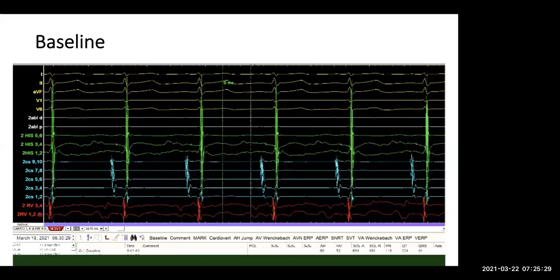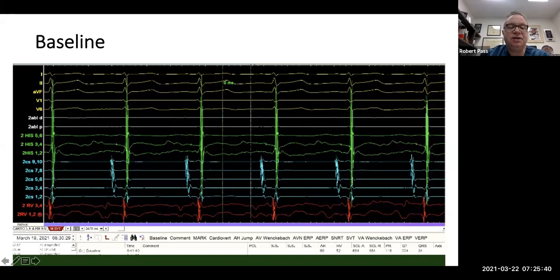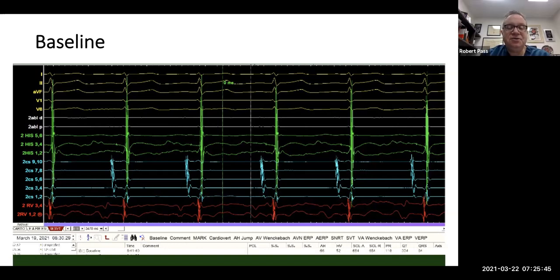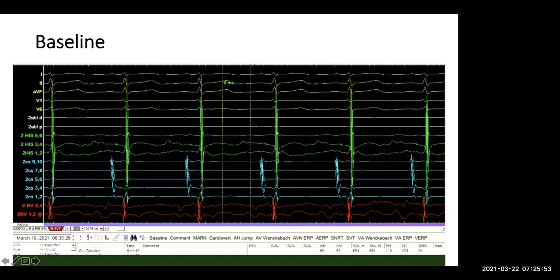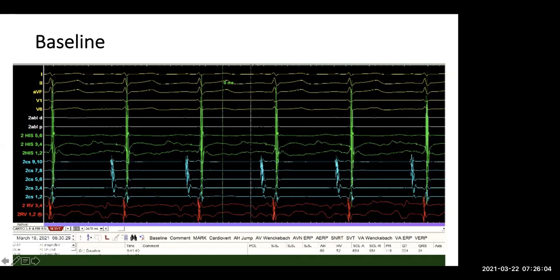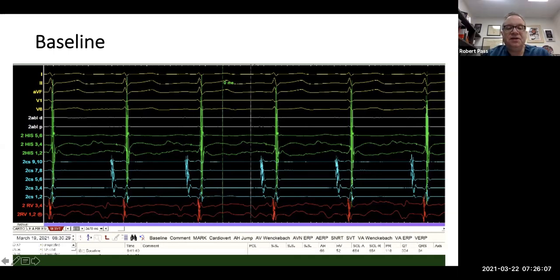Yeah, you're right. I see that really little thing is probably the A on the His. It's not yet. This is actually the His. Oh, that's the His. Okay. And with no offense intended towards Dr. Mohan, not the best His I've ever seen in anybody, because really you would like to see an A, an H, and a V. And in this case, we see mostly just an H and a V and not very much of an A. But presumably there's an A somewhere in here. Maybe this little deflection is an A.